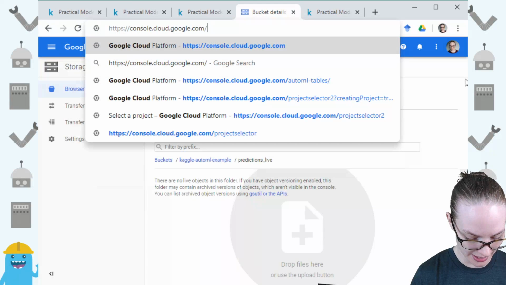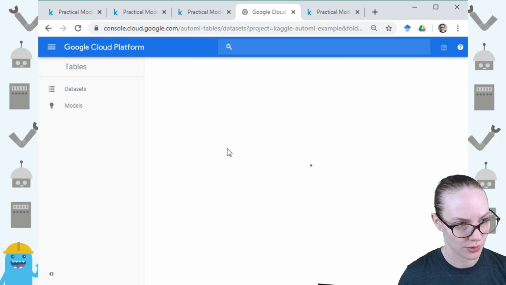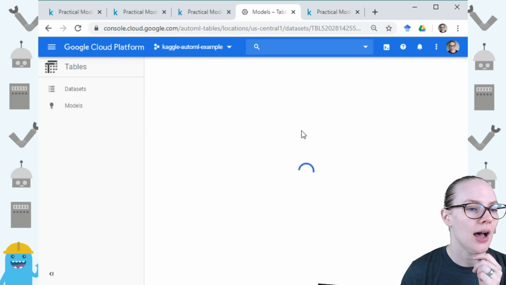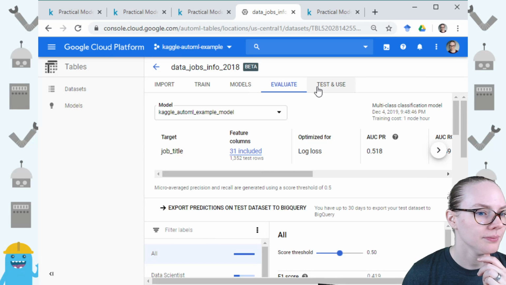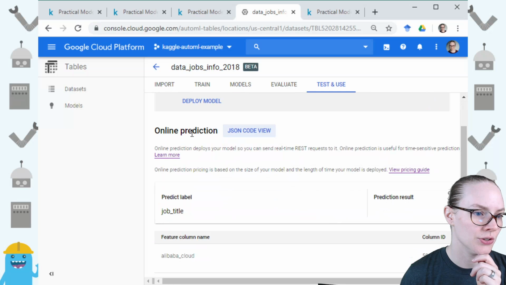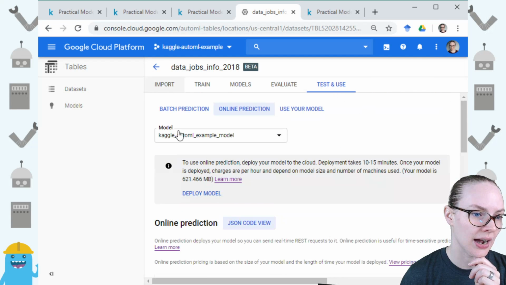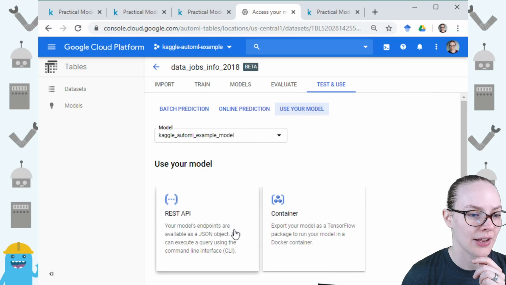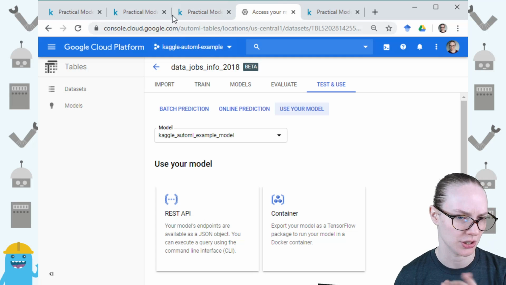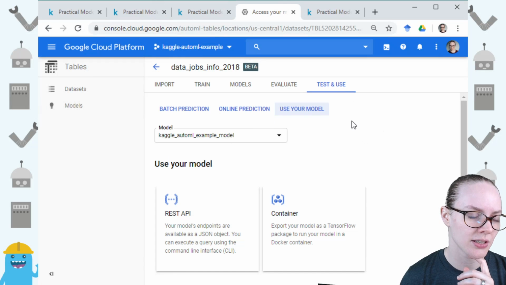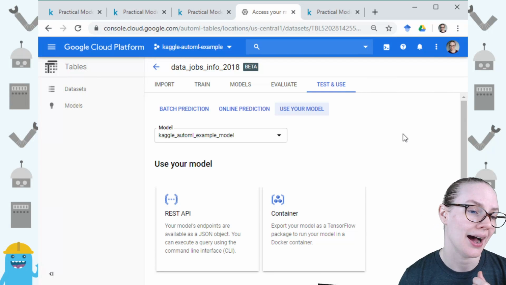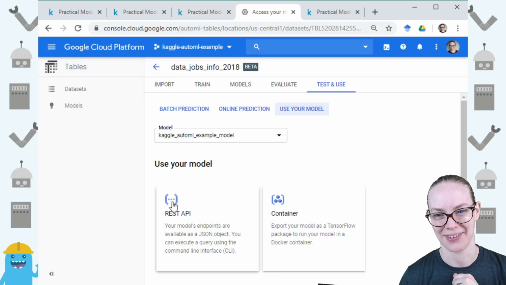So probably the most common way of using this is once you have your model set up, show me the model, I can do online prediction once I've deployed my model, and I can also use an API for my model once I've deployed it, which we're not going to do because it's just another step. So this is designed to fit seamlessly into a REST API workflow, and not so much to be used back and forth with a Jupyter notebook.